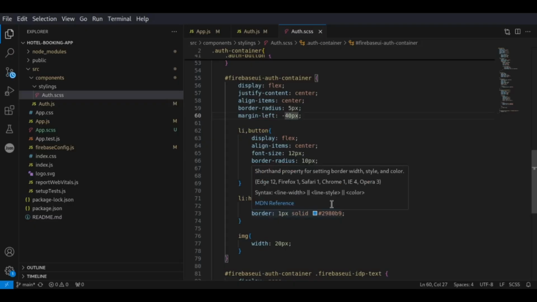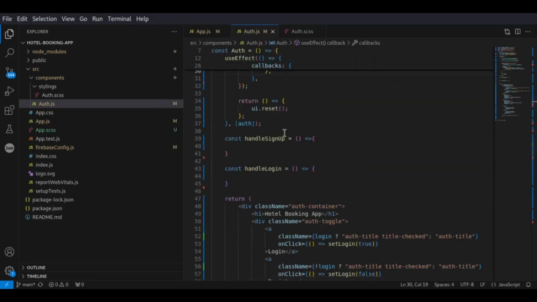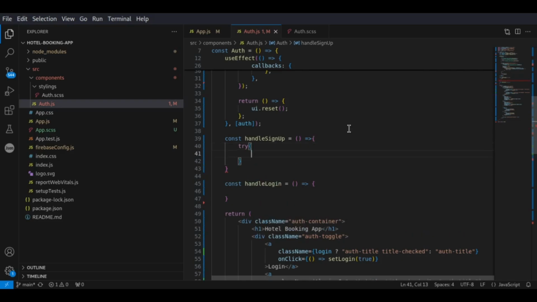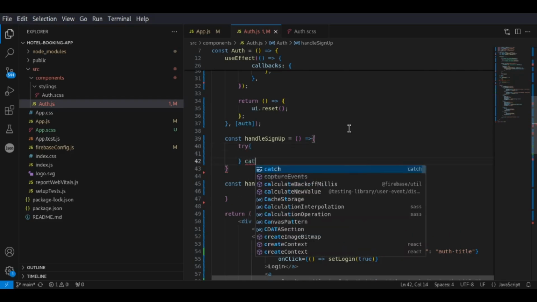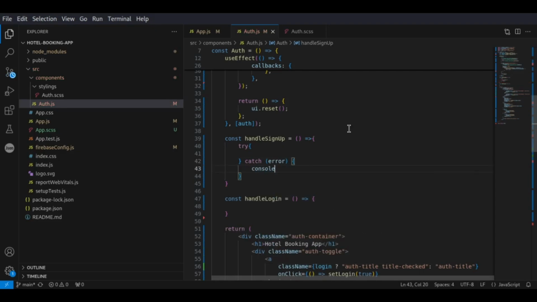Let's just implement the logic for authentication. So handle sign in and handle all of that. Obviously it's always good practice to wrap this in a try and catch. Let's use a let rather.